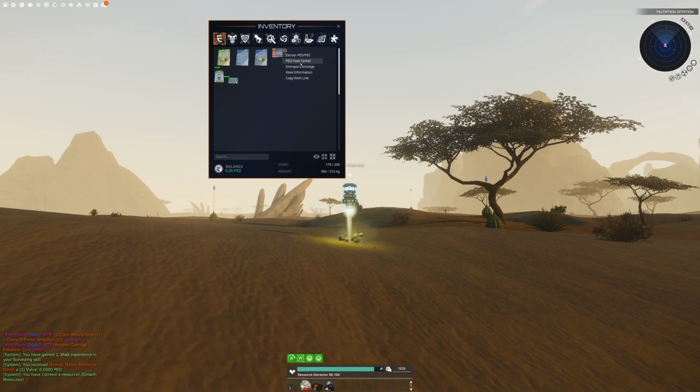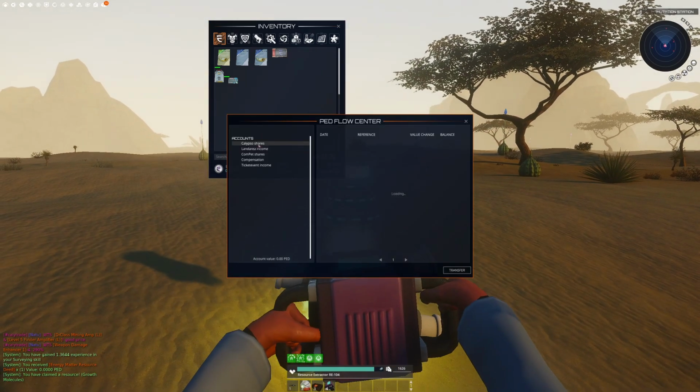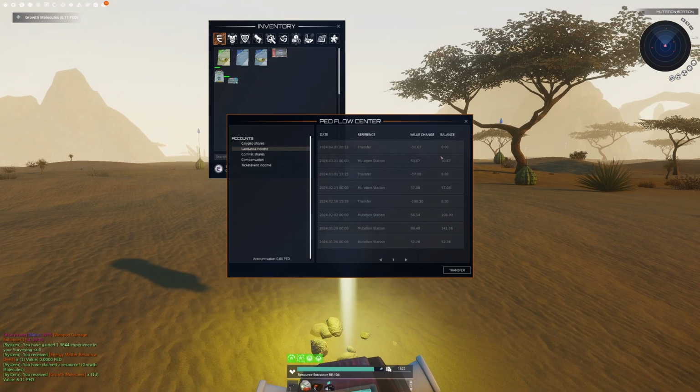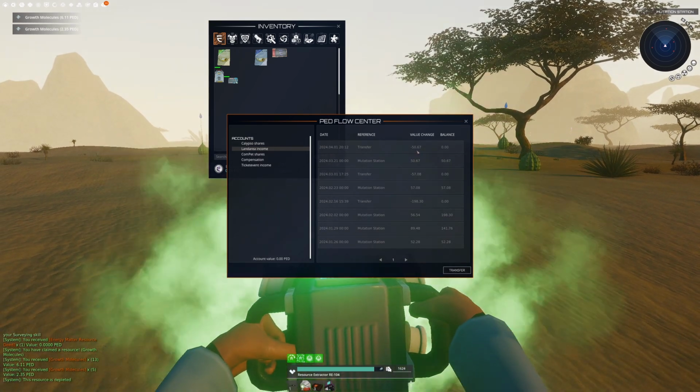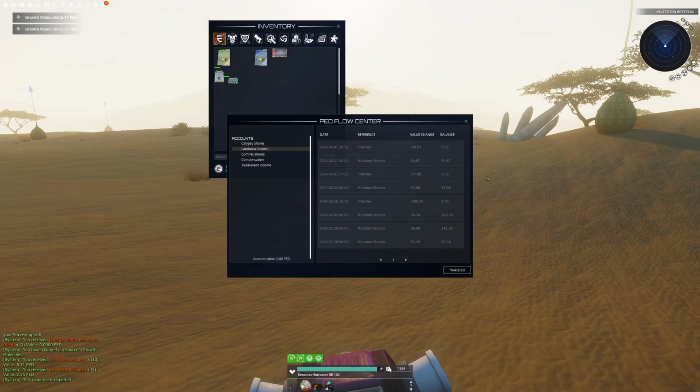And for those of you wondering, let's show the figures, because I'm not about hiding anything. Everybody knows that. PD Flow Center. Here's the land area income if you're looking for proof. You can see 1st of April, pulled out 50 PDs. And here you go, another 50 PDs right here in March.